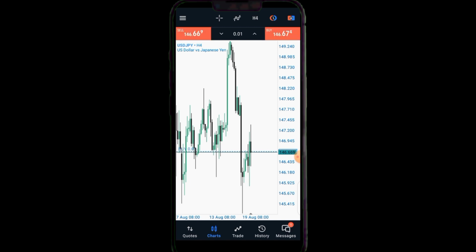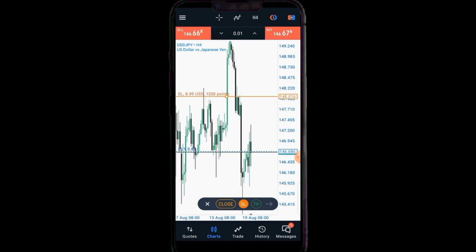All you have to do is click on that position you added, which is a buy. If you click on it, you see these options right here: number one says close, two says stop loss, which is SL, and the other one says TP, which is take profit. Now, I want to set stop loss. You click on SL, and you see that your SL line will appear on the screen right here.